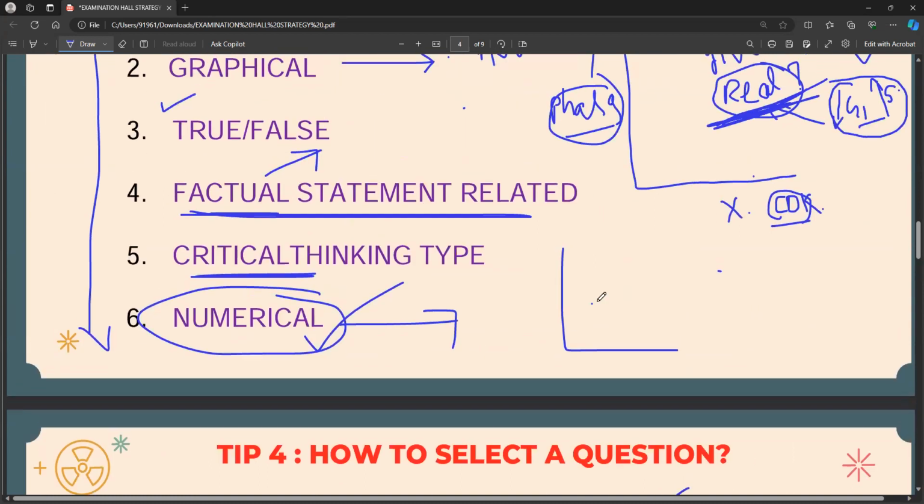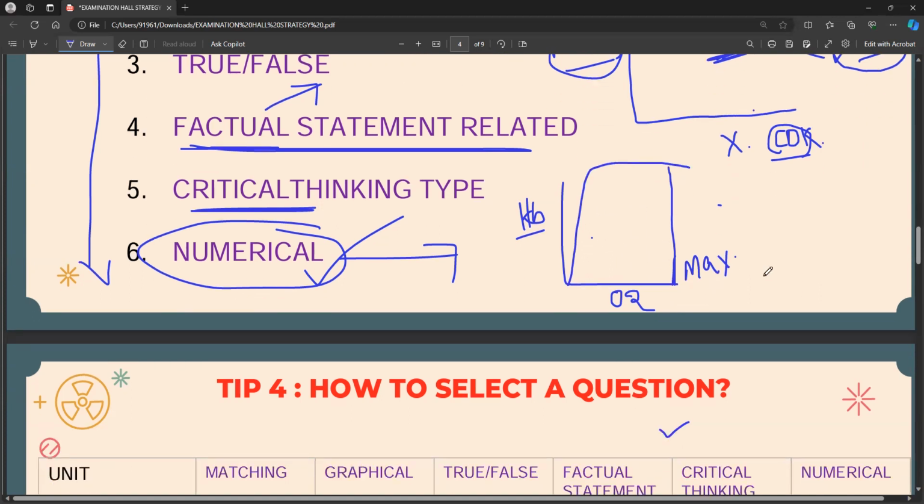Suppose, for example, you take the partial pressure of oxygen and hemoglobin saturation, or they ask comparing hemoglobin and myoglobin. You know very well that if the partial pressure of oxygen is maximum, then maximum hemoglobin will be associated with the oxygen. This is the reality situation. The more the partial pressure, the more the affinity between oxygen and hemoglobin.